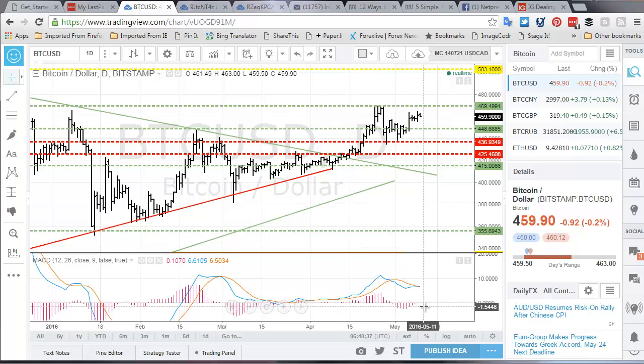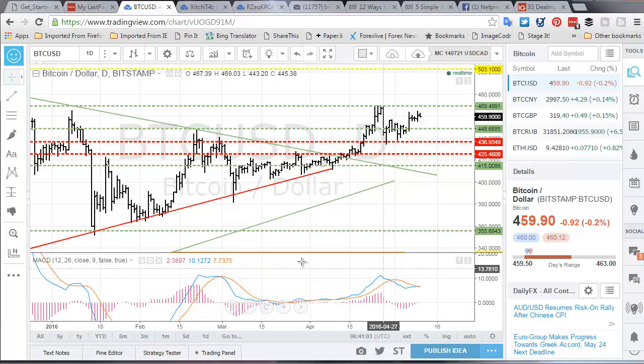So we'll see here that MACD is firmly bullish. It's above zero, so it is bullish. It's done its retrace, it's done its crossover, it's flattened out, and it is now turned upwards, and it is about to cross back over again. So that is encouraging me to say that the momentum is consistent with the price continuing to move upwards.